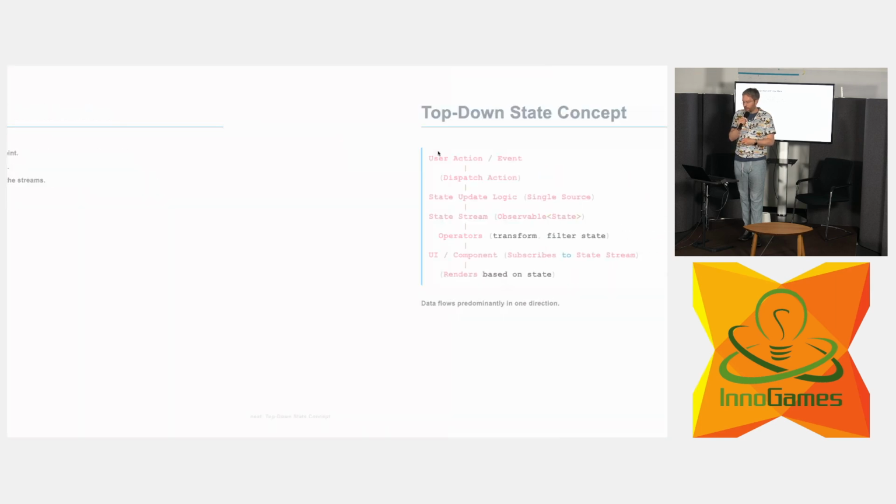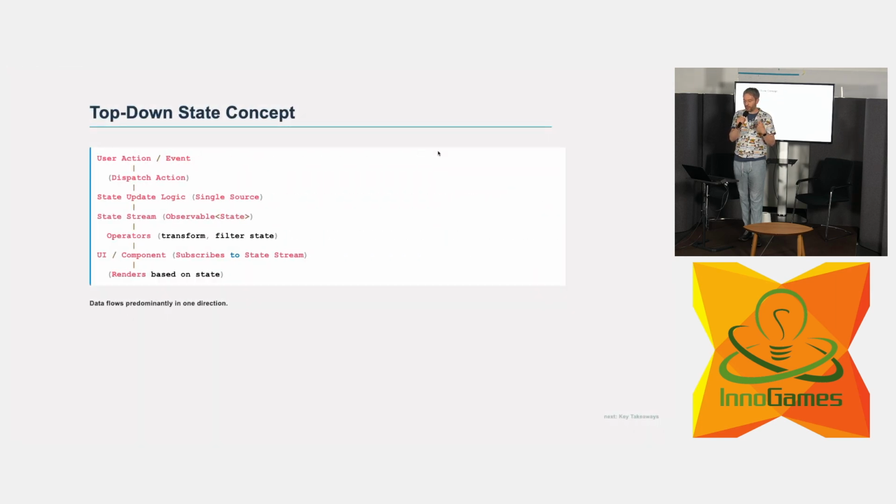So here's an example. You have user actions and events, and they are somehow dispatched. And at some point, it enters your state system. And from here on, they become water in your pipes. And then you have all these operators on them. They transform, and at some point, your UI elements bind to them. And this basically then exits your pipe system again, and your UI can react to the changes presented.